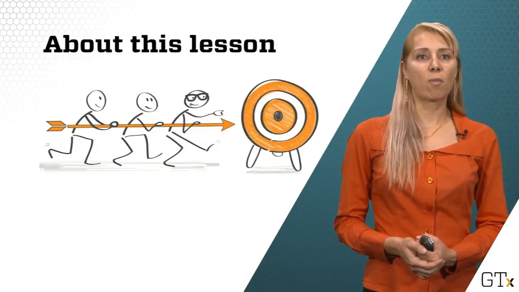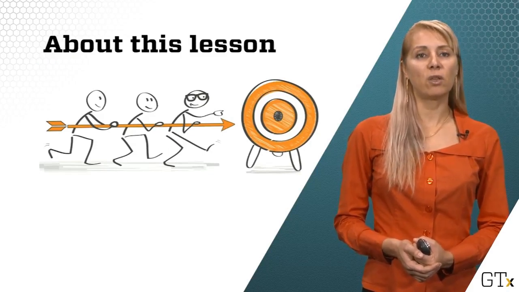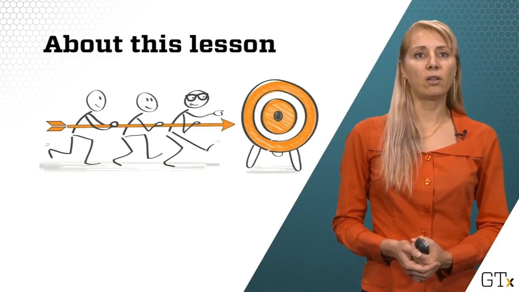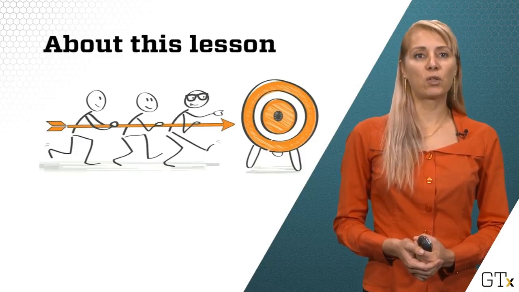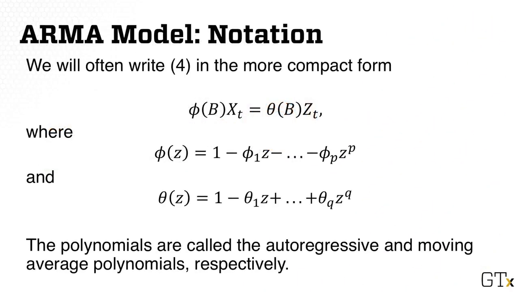This lecture is on ARMA modeling. In this lesson, I'll continue with introducing the concept of ARMA modeling, particularly focusing on introduction of causal and invertible processes. Let's return to the notation of the ARMA process. We write the ARMA model in a more compact form as provided on a slide.